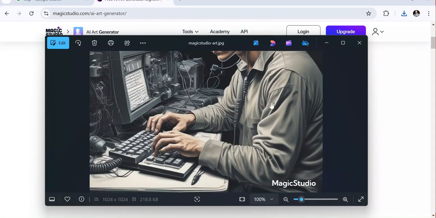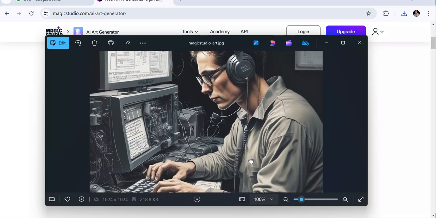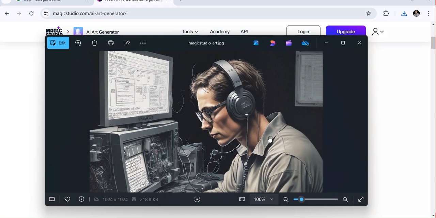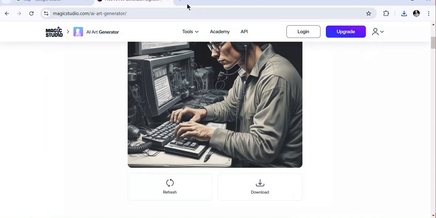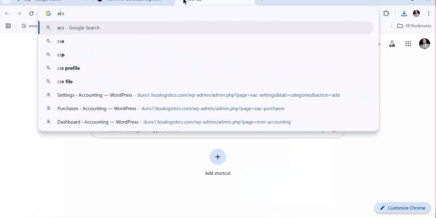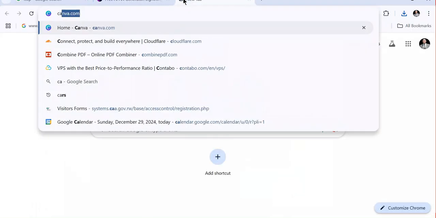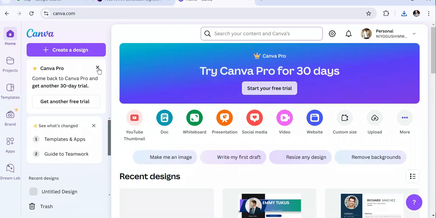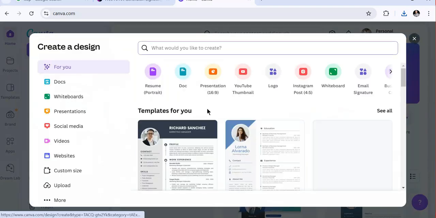What you need to do now is ensure that you are concentrated and aware of the art you are able to create. From this, what I do is come to Canva, and after creating my art, I need to come to Canva and design different things. For instance, let me click on create a design, and go to design, new design. I need the new design.